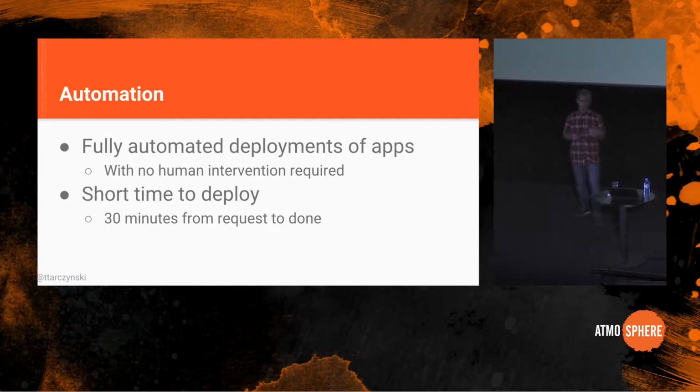As a result, we've got deployments that are fully automated, so actually no human intervention is required when deploying a new version, and we were able to significantly shorten the time needed for deployment. It used to be 2 days of work, and now it's just half an hour from pushing the button to all the code deployed in production and already used by our users. And it's all done by automation, so it doesn't require a human to do this.